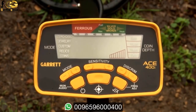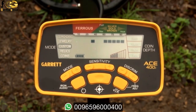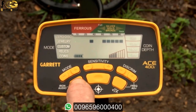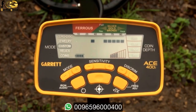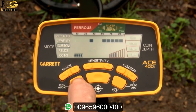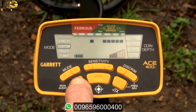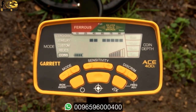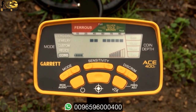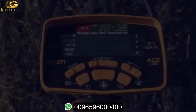To power on the detector, simply press the power button. To power off, press the power button and hold for about 1 second until you hear that second beep. To restore your detector to factory settings, simply press and hold the power button for about 5 seconds. When you hear that double beep, you'll also notice that it's switched to coins mode, which is the factory default setting. The ACE 400i also includes this battery level indicator. When it's down to 1 bar remaining, it's time to change your batteries.